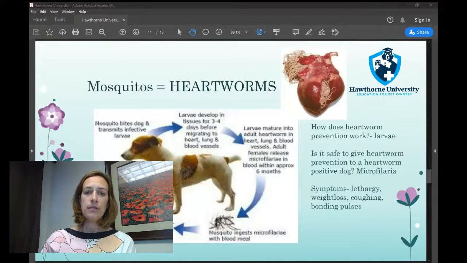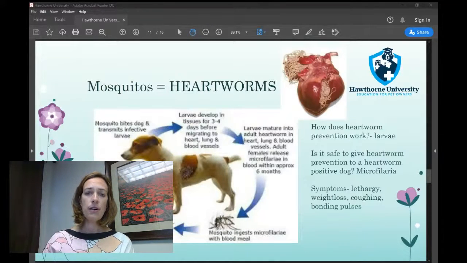The other thing that's important to know is if your dog is heartworm positive, a lot of people ask, is it safe to even give prevention? It's safe to give a very specific one called HeartGuard. If you give the other ones, they can actually kill a lot of those babies too quickly, and that can cause your dog to have an anaphylactic reaction or a dead worm burden, which can actually clog some of the arteries or vessels in your pet. So again, these things can be prevented by giving your monthly prevention.